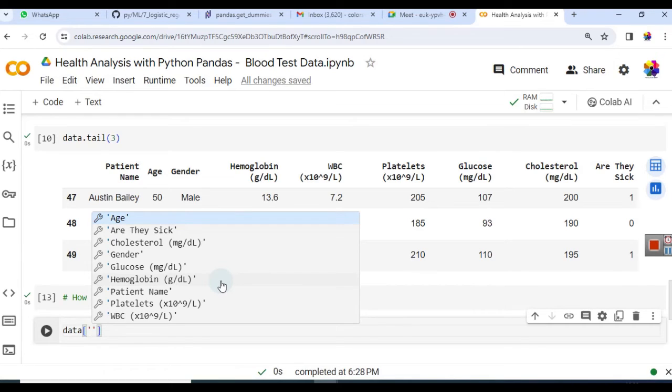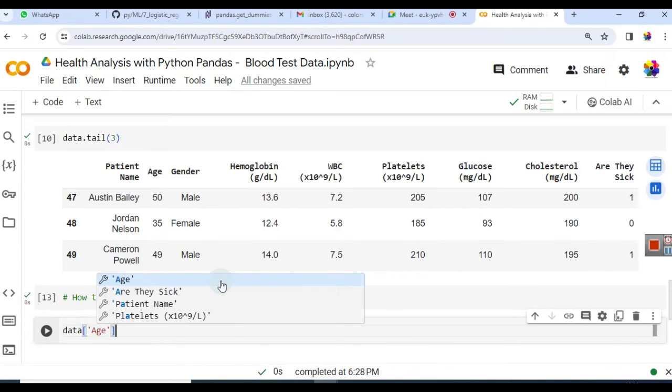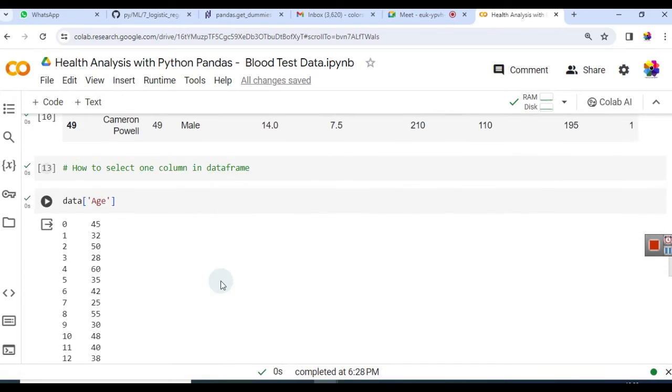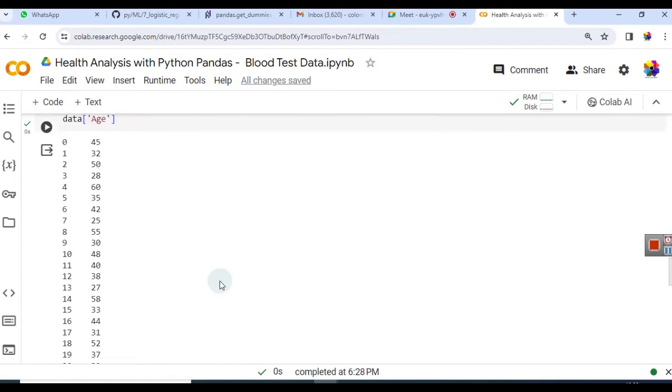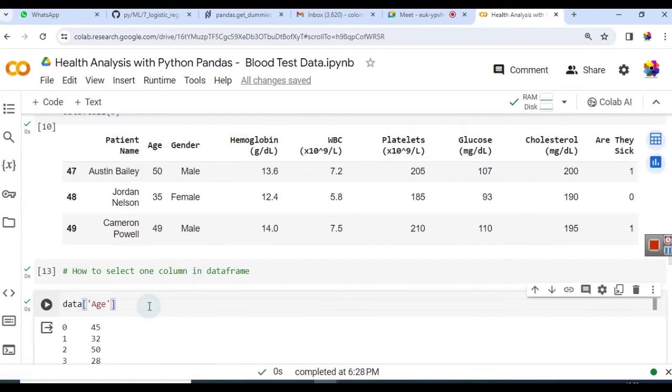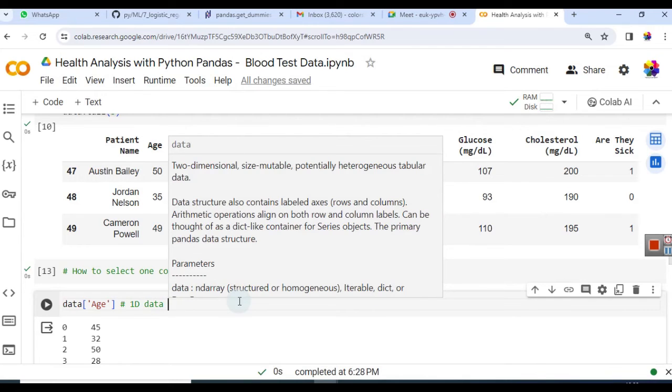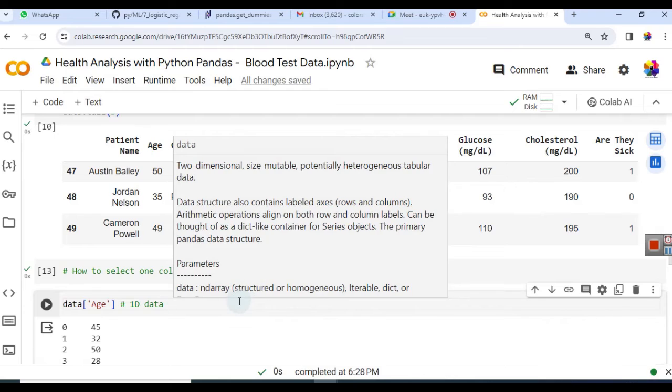If you remember from our last class, we have a key and a value, right? So here you can choose any key. For example, you can choose the age key. This will select one column for you. So with one square bracket you can select one column, and this is a single, or you can say 1D data. This is one-dimensional data.